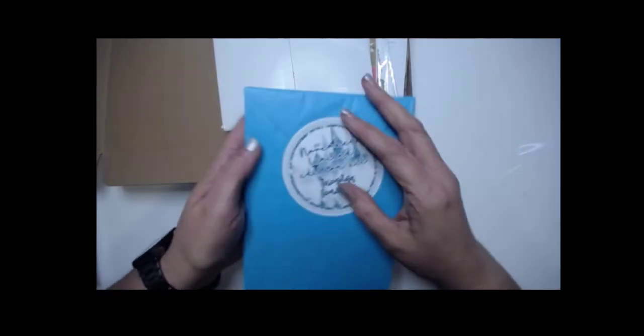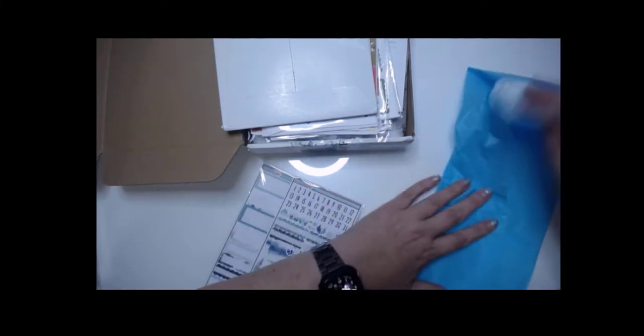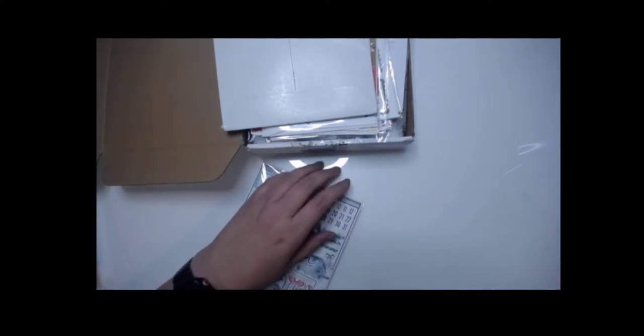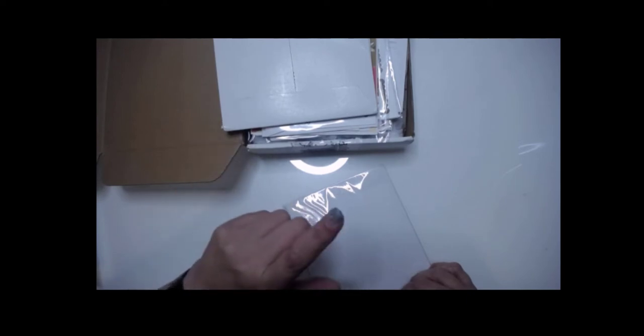So, let's move this out of the way. Ah, look at this sticker. XO Mama Plans is on Etsy. And she does a lot of Disney inspired kits. All I got was this because that's all I needed this go around. Well, I say that, but I'd kind of forgotten about the first of the month, so I didn't get it on the first of the month, but I wanted the whole kit, so I needed to hurry up and get it. So I didn't stay and look through the shop to see what else I wanted. Literally, folks, December 1st, I already have it written on there. XO Mama Plans. Also, Scrappy Fox.